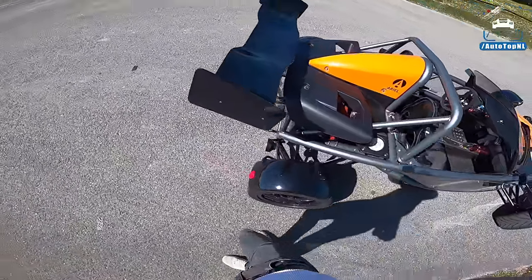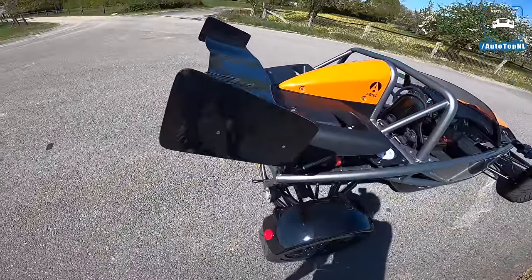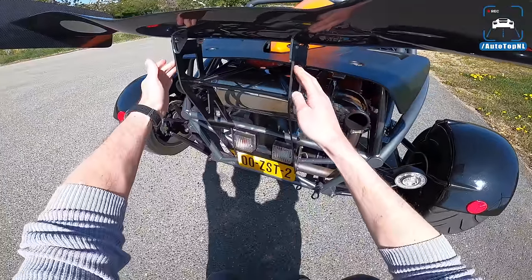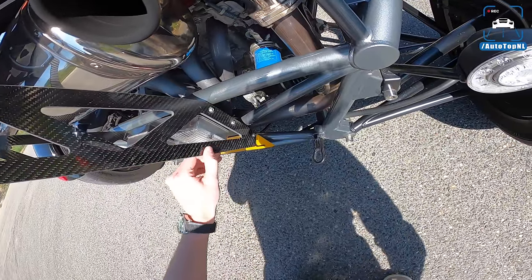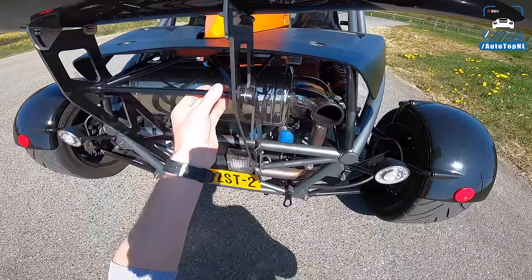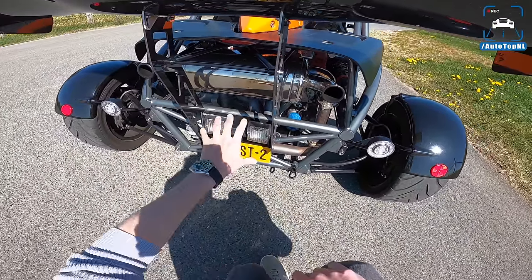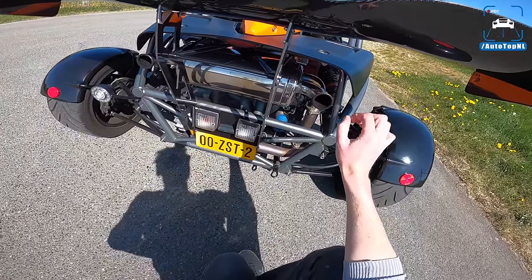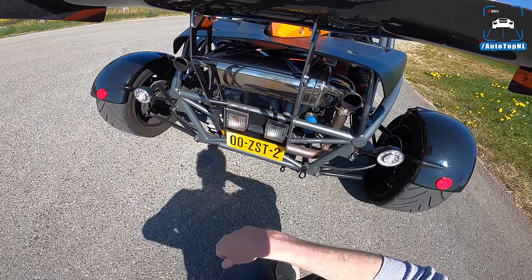Now let's take a look at the rear, because I mean, look at that freaking wing. It is so massive and so beautiful, and you've got this entire structure down here that mounts it to the rear of the car, and this in itself is a piece of beauty. This as well, which mounts it to the chassis at the rear, absolutely gorgeous, with the big exhaust at the rear. This is the Honda Type R engine, so the K20 four-cylinder engine.